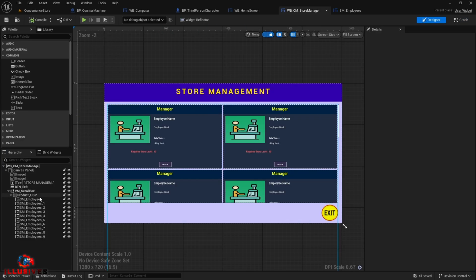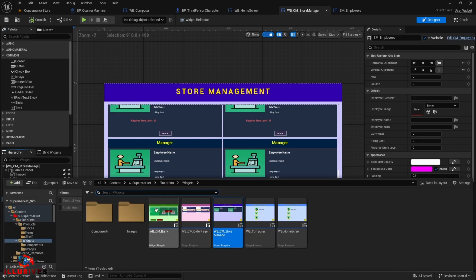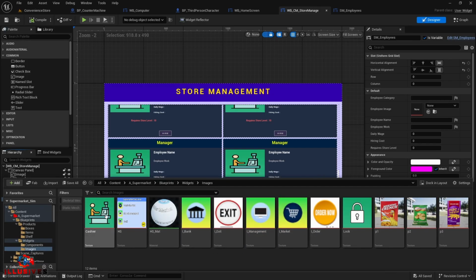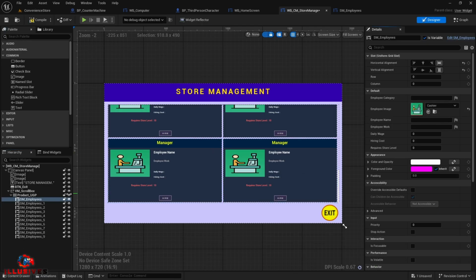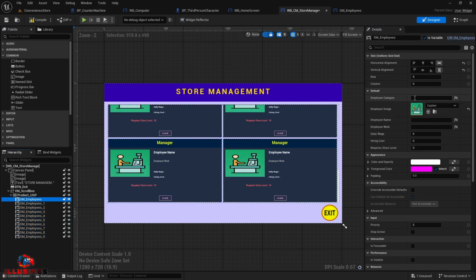Now here let's say for this one, the texture. Let me go here, image. Let's say I'm giving this texture to everyone. Okay, so now for the employee category, let's say he is cashier and his employee name is cashier 1.